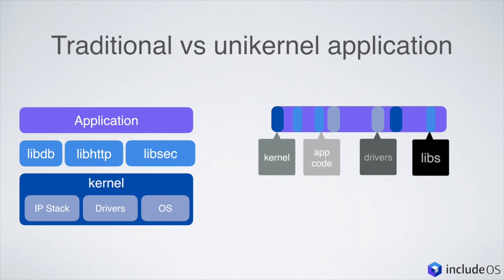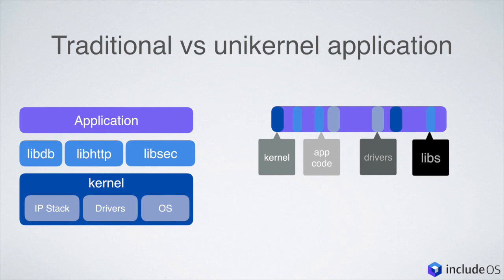If you compare them side by side, on the left you see your application running. Whenever you load it, it loads various libraries that are present in the operating system and provide the application with various functions. It also runs on top of the kernel, which provides services — an IP stack, drivers, hardware management, scheduling, memory management, all that. In the unikernel, when your application is built, it takes your application, looks at what libraries you need and what operating system functionality you need, and all of that is put into the same image. It's actually the linker that does all the magic. What the unikernel system provides is functionality that you're able to link directly into the application.